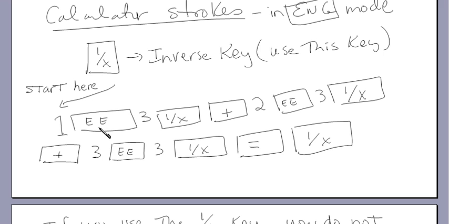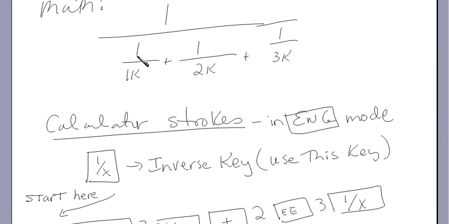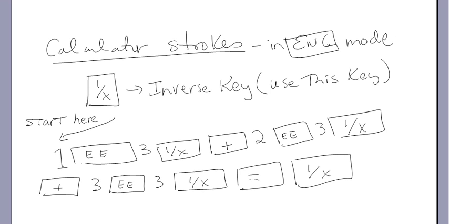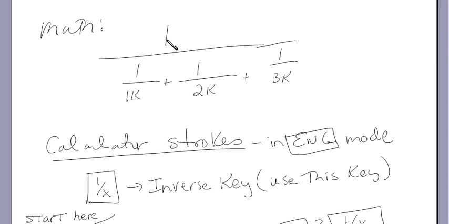So you start here, you go 1 EE3, that means the 1K, 1 over X, that takes the inverse of it. So far in the formula, I just did this right here, 1 over 1K. Alright, plus 2 EE3, 1 over X, plus 3 EE3, 1 over X. So the 2 EE3 is the 2K inverse. The 3 EE3 is the 3K inverse. Then equals, it's very important you hit the equal sign here once you do this to all the resistors. Then you take the final 1 over X. That final 1 over X, looking at my formula here, is this one right here.